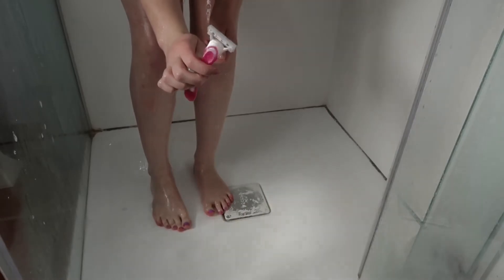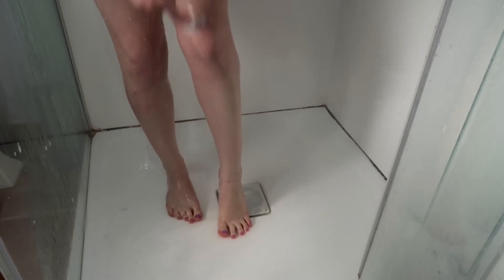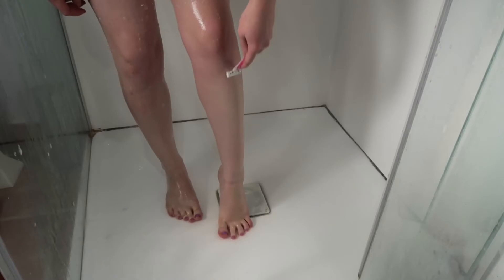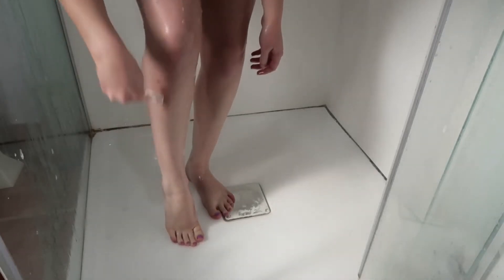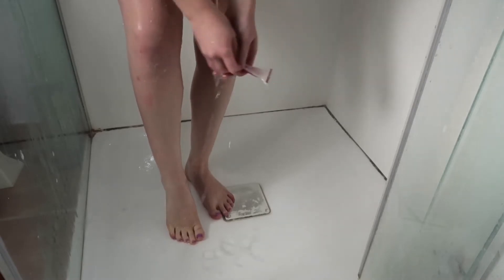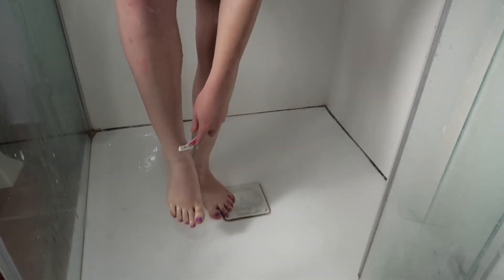Once I've done that, I'm just going to grab my razor and give my legs and underarms a shave. I like to do this the night before or the day before, just because it gives your pores and your legs time to close up. Because if you hop out of the shower and apply your fake tan straight away, it's just going to get stuck in those pores and make a dotty effect all over your legs, which is not nice. So I like to do this the night before rather than on the day of getting your tan.